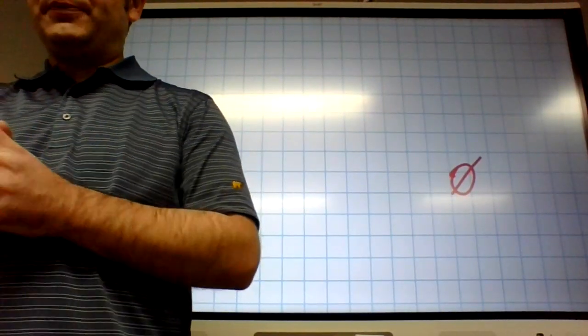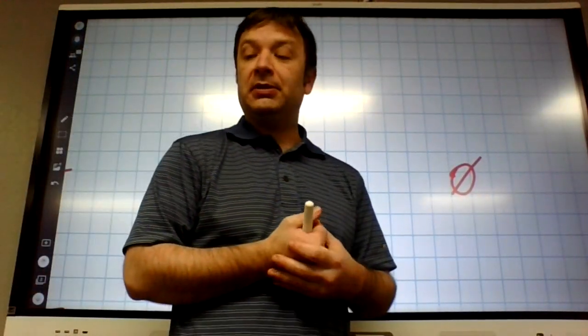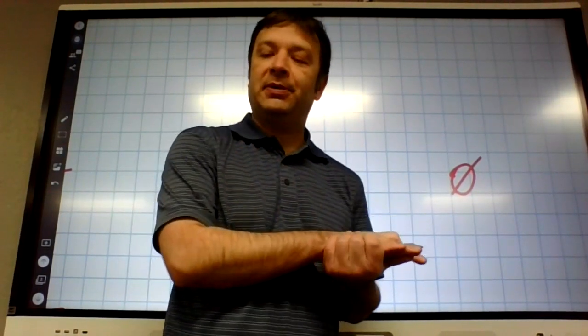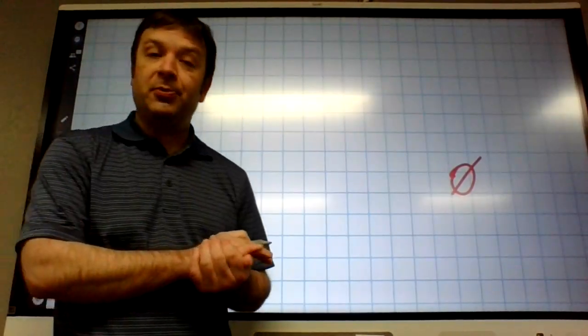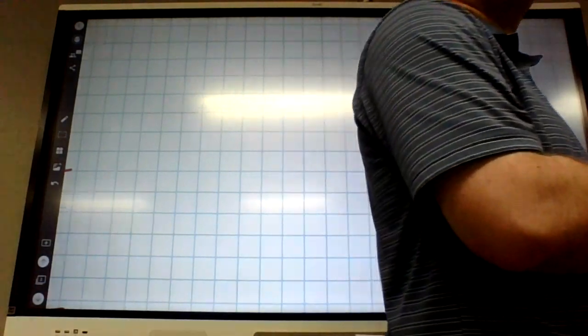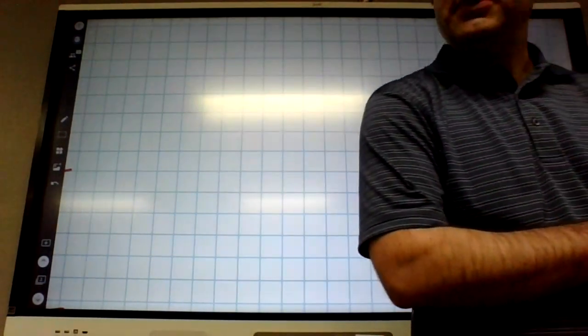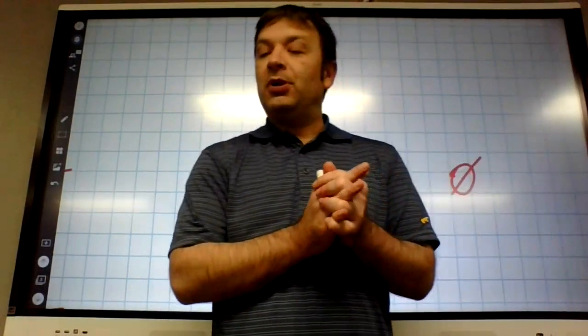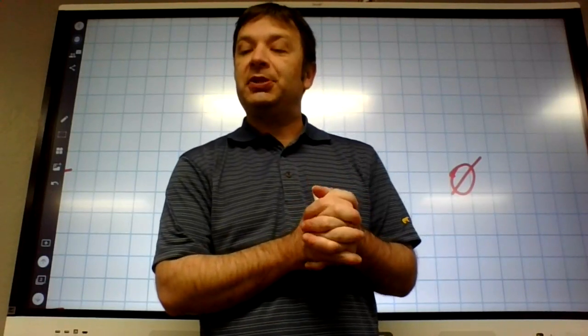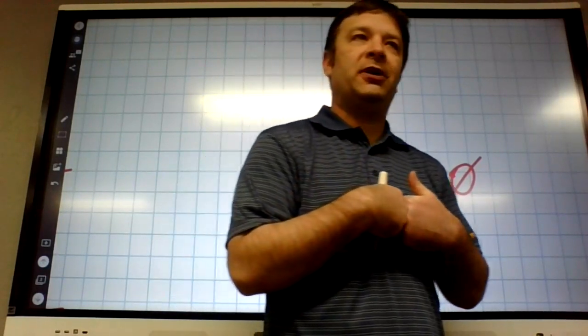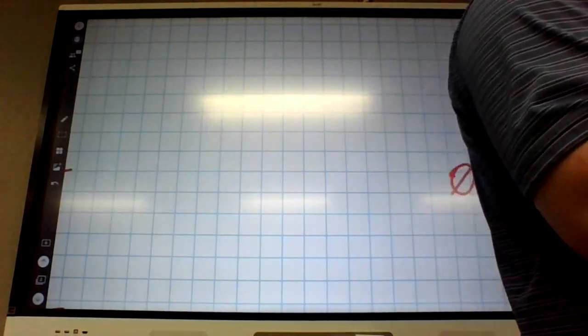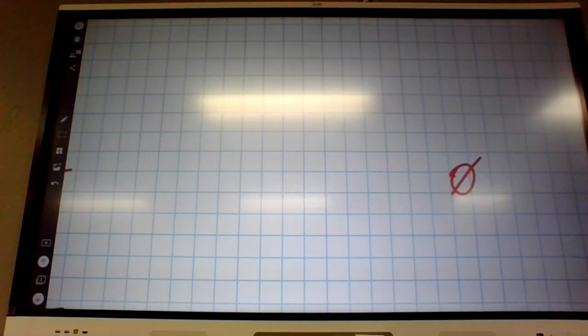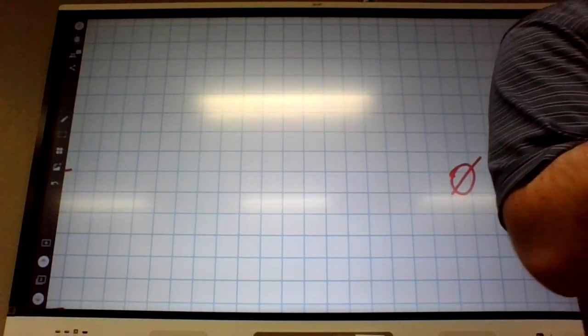Okay, number 1, we don't have to graph until number 15. So if you want to put it all on graph paper, that'd probably be better. But if you want to do them separately, you have to staple it. So on number 1, it says identify the solution to the system. So they graphed it for us.